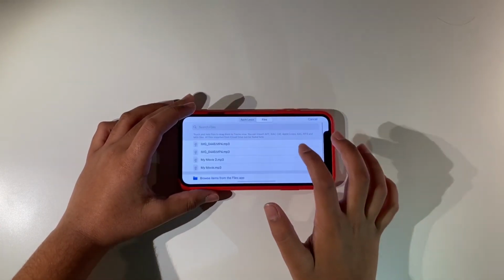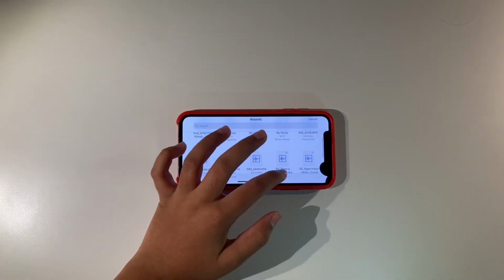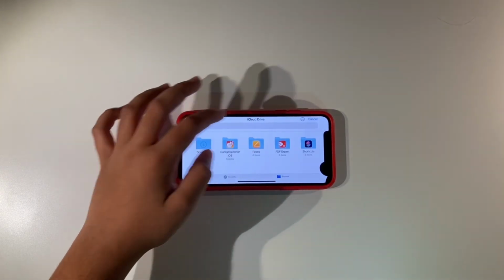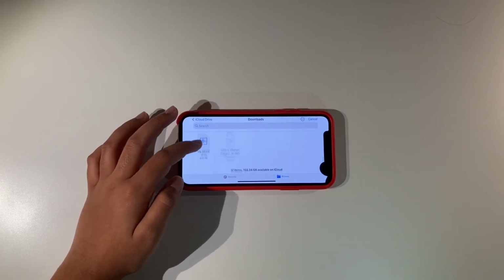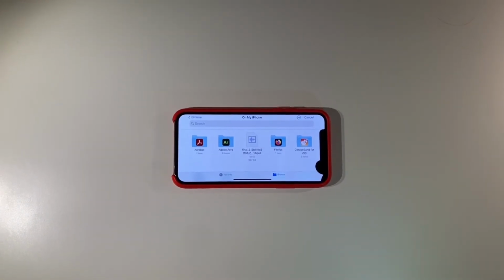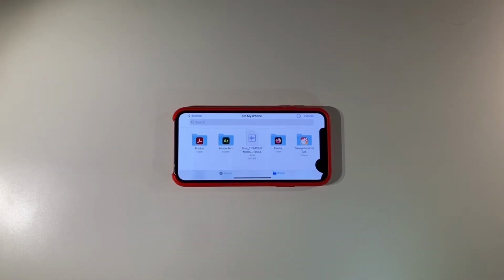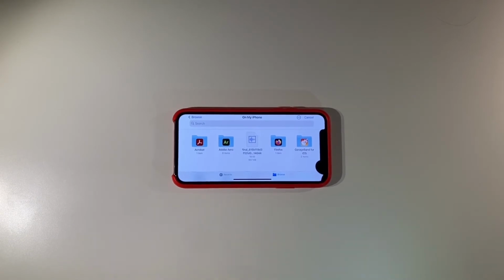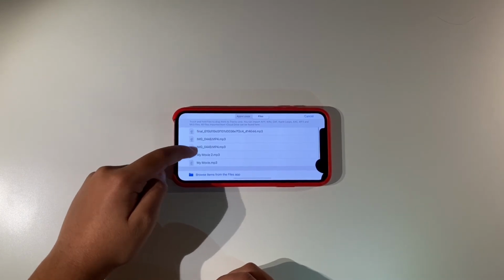Then you press on Files, and as you can see, browse items from the Files app. When you press browse, it will need to be from your iCloud Drive. So you just press download, and then it should come up. Let's just find it. So a bit of misinformation earlier on. You can find it from On My iPhone, so you don't always have to upload it to iCloud Drive. However, if you're doing it on an iPad, for example, you will have to. So you just press on it, and then you can see it should pop up.